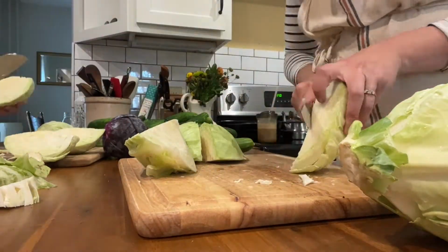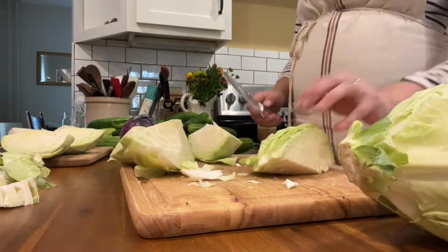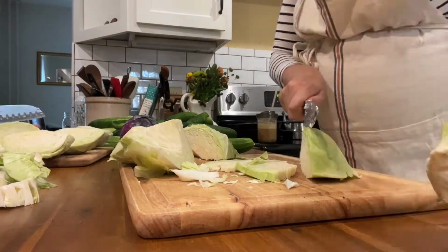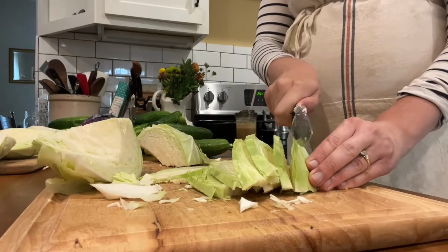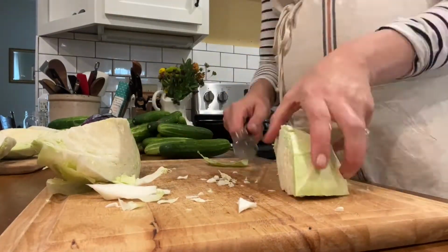You will also want to make sure to take out the stem part of the cabbage, which can be kind of bitter tasting. And then you're just going to slice them really, really thinly into long strips of cabbage.